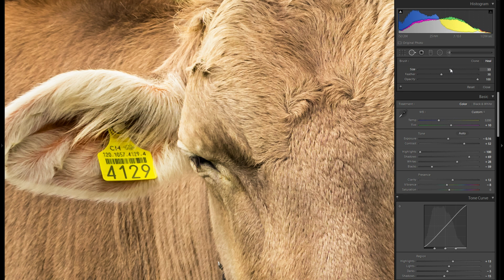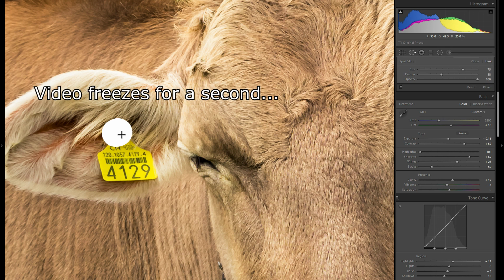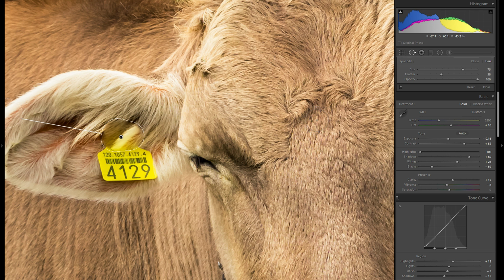So first of all, I'm gonna bring down the size, and the feather I think at 38 works perfectly, and just start with the top thing right here, just something like that. Then try to select a new source here. Of course it does it automatically, and it's quite slow, but this was a terrible thing, so once again just front slash, so it selects a new source.